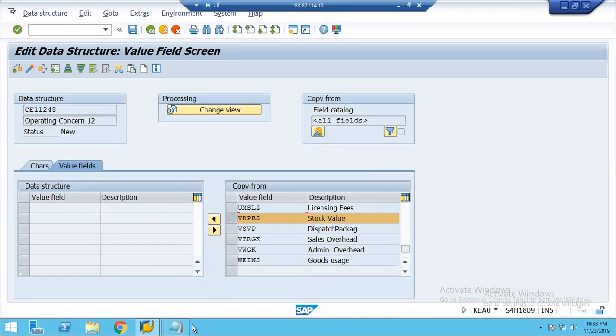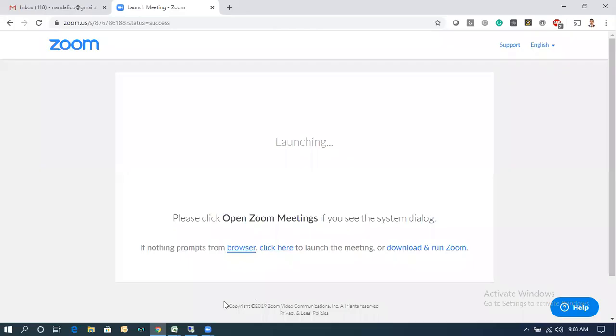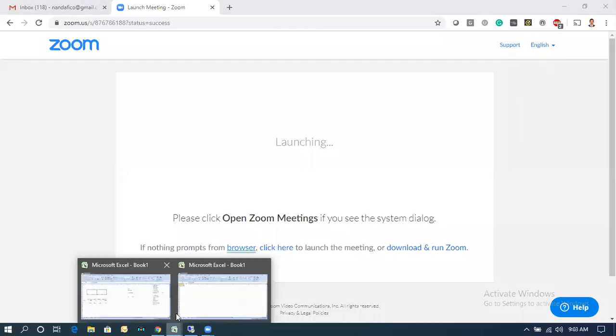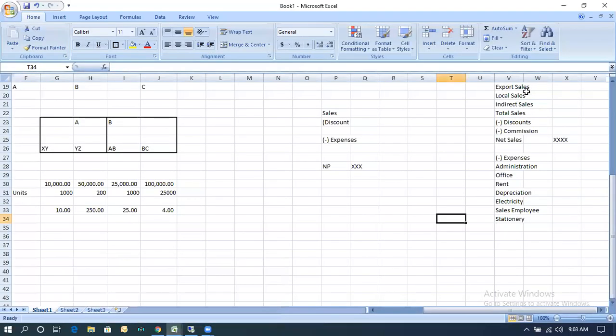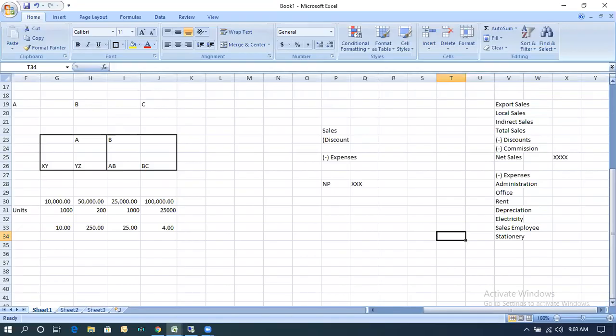So here in our example, this is the requirement, this is the expectation. If you are going by costing based COPA, make sure to have a value field for each of them. If you don't have a value field, of course, you will not find value fields for rent, electricity, stationery, office, those kinds of things.